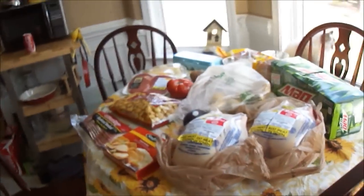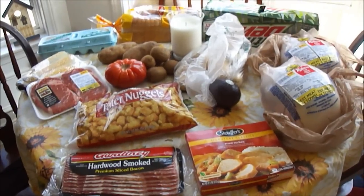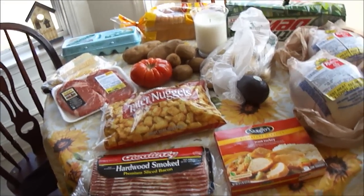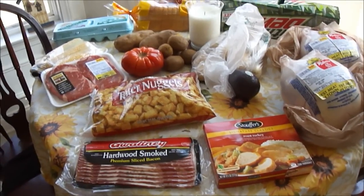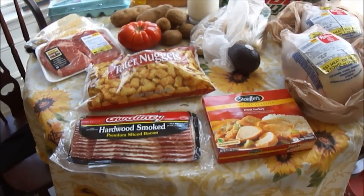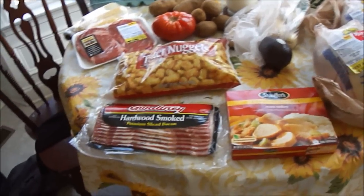I am recording this because I haven't realized until I started blogging and food journaling how much people like food blogging. So I thought I would share with you what I picked up at the store today and about how much I spent. This is kind of going to be approximate — I don't have the receipt right here in front of me, but I'll kind of go through it.